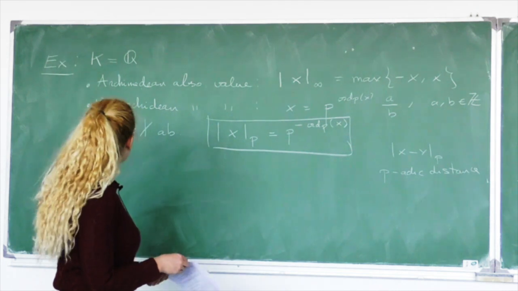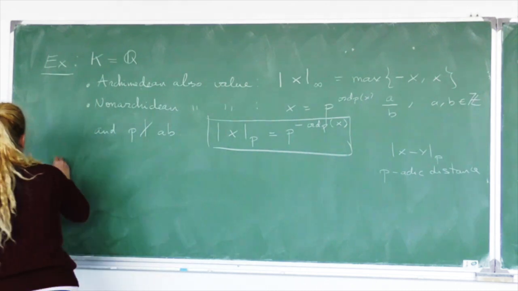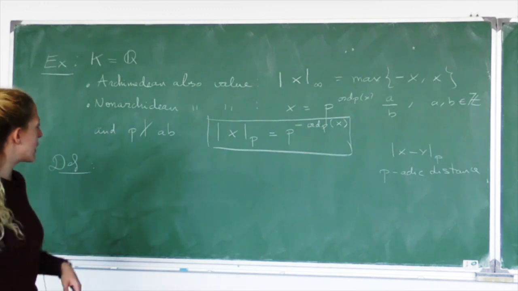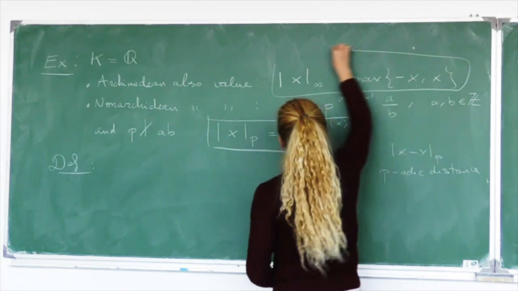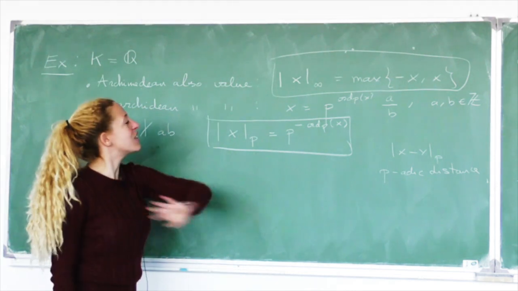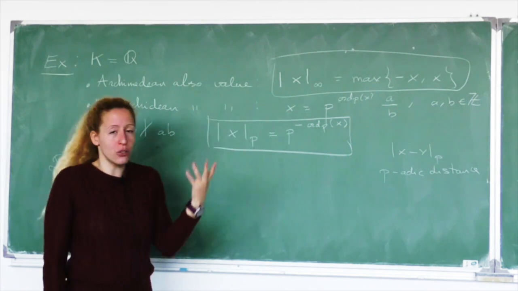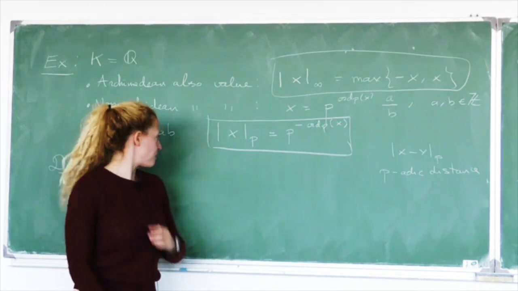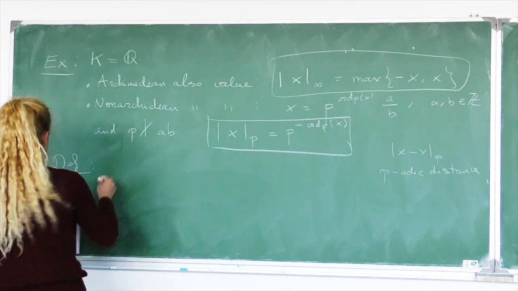Okay, so I'm going to give a couple more definitions that we need about this absolute value. Of course, the idea we are going to see is that all those are all the possibilities up to equivalence, so I have to give the definition of equivalence. All those are all the possibilities for absolute values for the rational numbers. And thanks to this, we are going to be able to characterize all absolute values for number fields. So I need to define this equivalence, so I'm going to give you the definition.